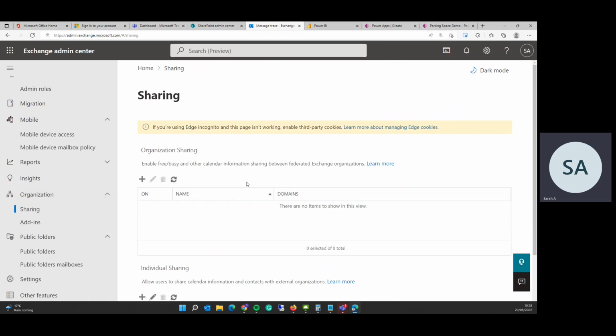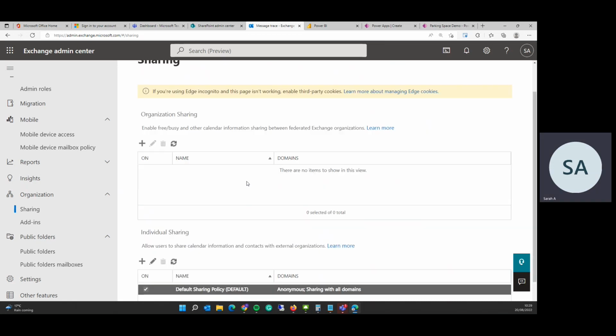Organization sharing, sorry for moving this. For free/busy, for example, if I want to book a calendar and my organization is partnered with, let's say, Microsoft, and I'm working for Sarah's company and we are partners, and I send emails and do calendar meetings with people there. What both organizations can do is enable free/busy sharing using this.